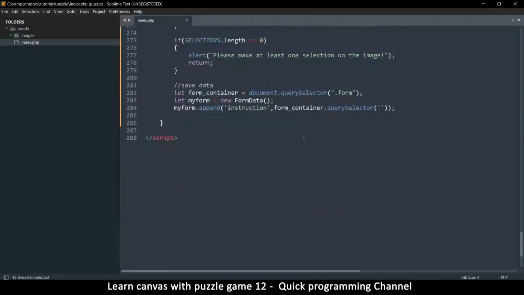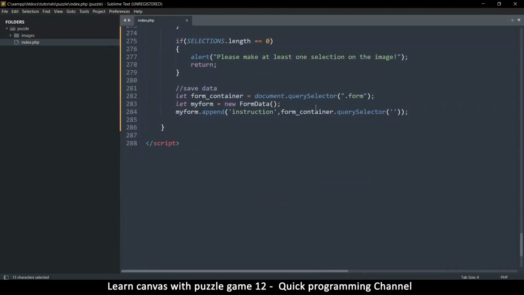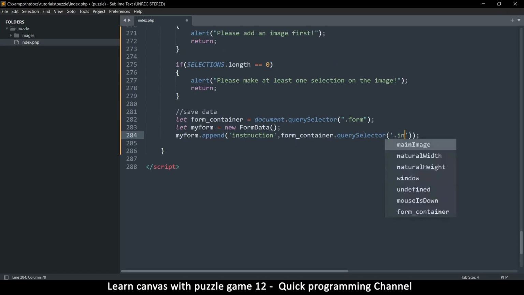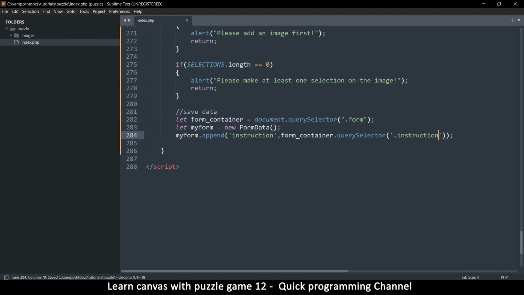Alrighty then, so let's go down here. On this one I want instruction, so it's dot instruction. Okay, so once I grab that, I want its value, so I'm going to do dot value. Because this part just grabs the text area and then we grab its value from there.